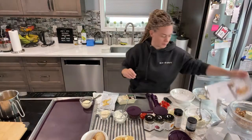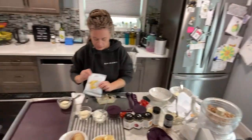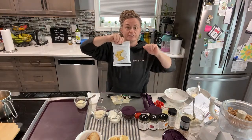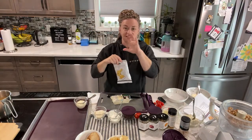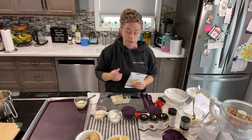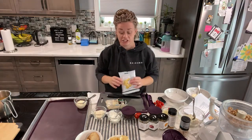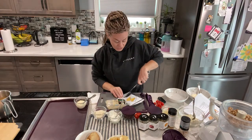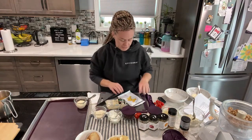So this is a brand new product. It is the crispy, crunchy coating, which is absolutely fantastically spiced perfectly. It's crunchy, it's delicious. We're gonna make tofu bites with it. You can also make chicken fingers, chicken strips with it. I want to make onion rings with it. I think that'd be super awesome.